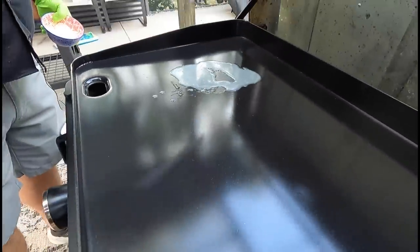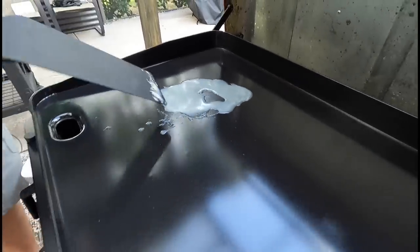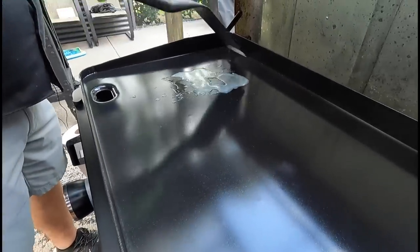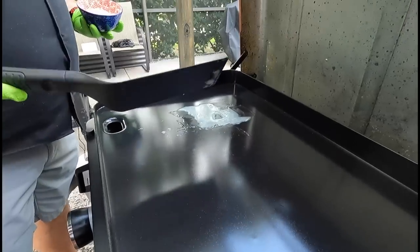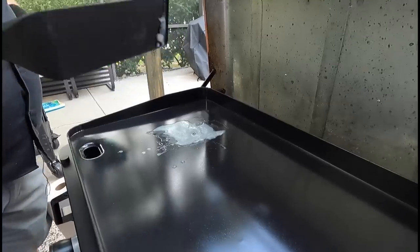We absolutely love this. And for what this is, our third cook of the day on this. We just use a little hot water and soap after the cooks and it cleans right up. Yep, if it gets too gunky, we do have a cleaning video where you can use baking soda and hot water. But we do love it.